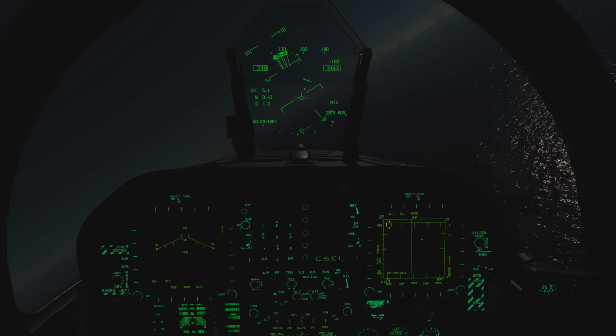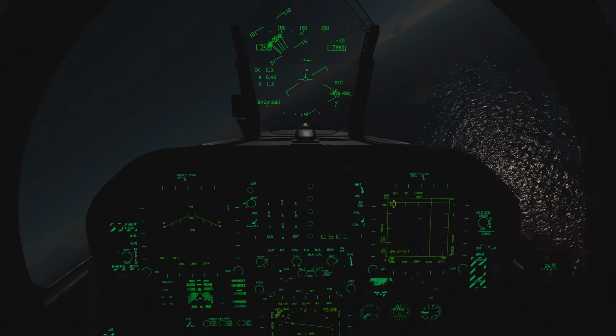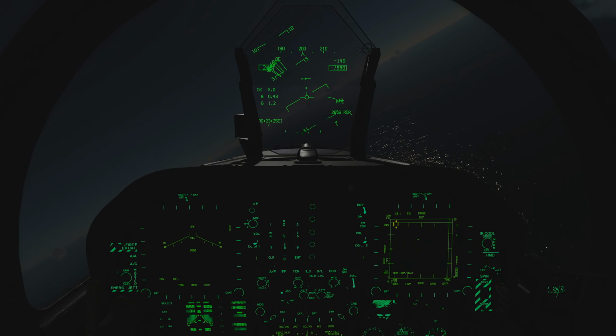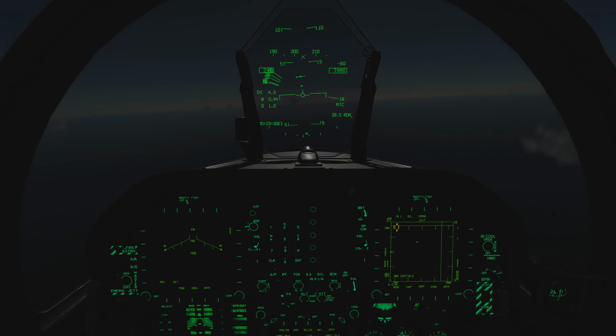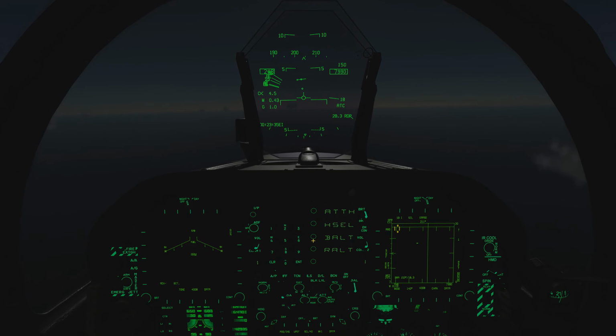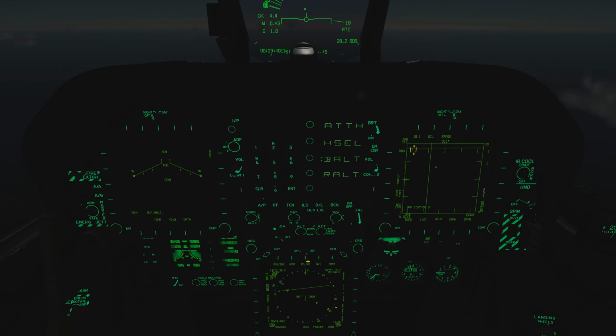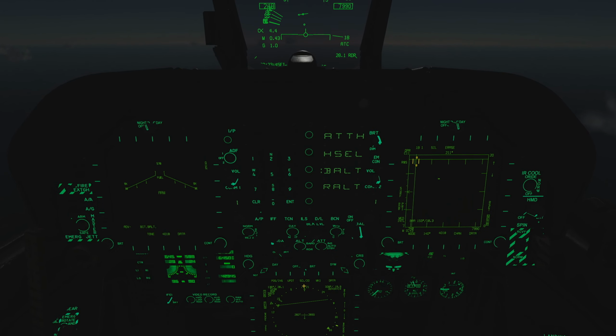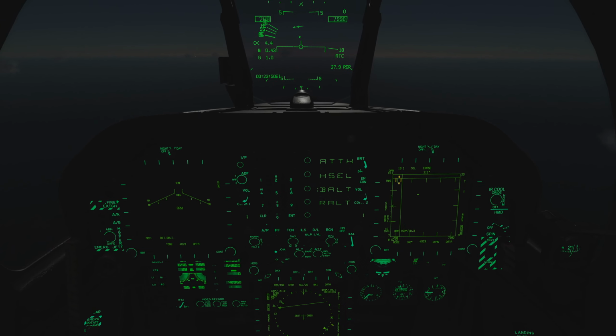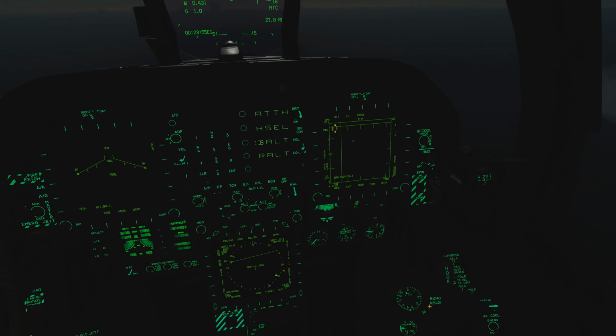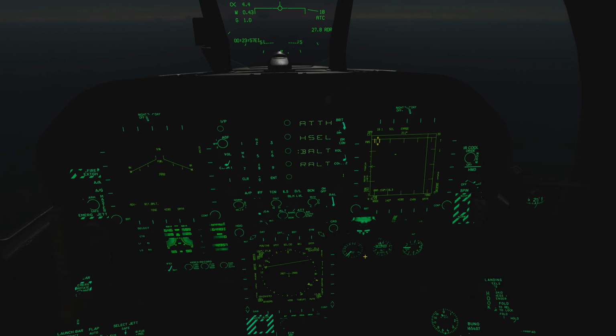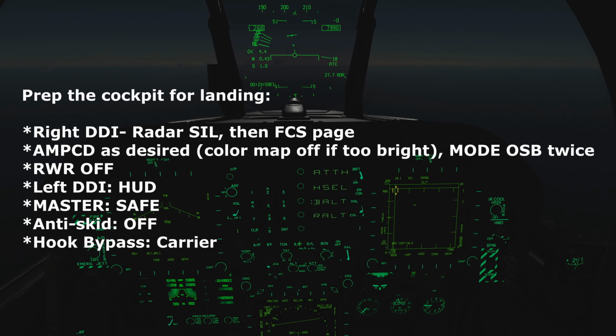This is much easier than eyeballing 23 DME and then having to complete a left-hand 270-degree turn once we get there. Again, this is just technique to keep things simple for the sake of this video, as the current game mechanics do not simulate a protected area or enforcement of entry. As we enter the hold, we can be proactive and set up the cockpit for the approach and landing.